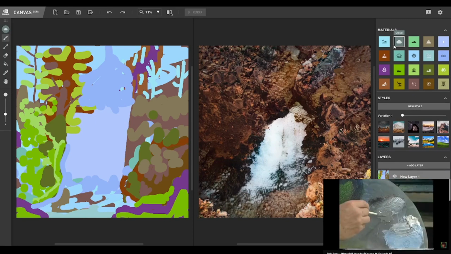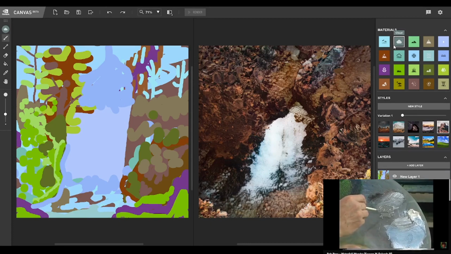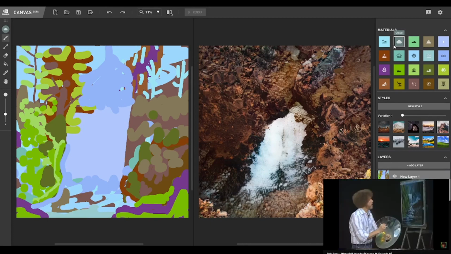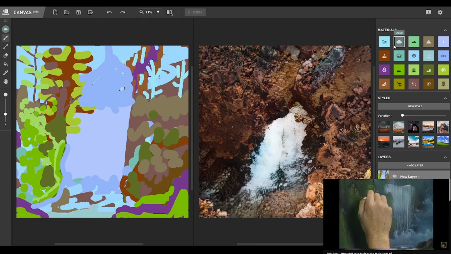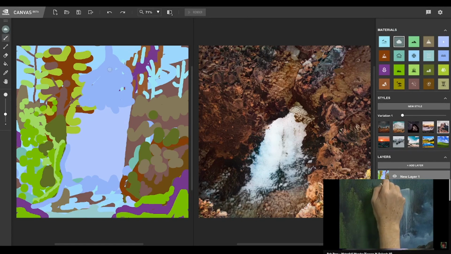Almost ink consistency. And here and there, back here in these trees, I just want to sneak back in and put the indication of some tiny little tree branches and stuff that are growing. Just a few. Well, what are we doing, Bob? Adds a little detail to your painting.